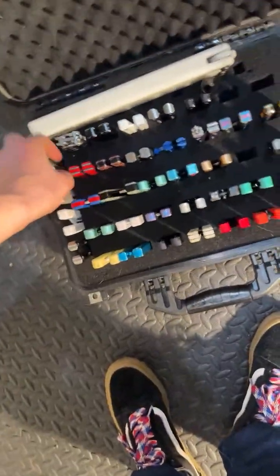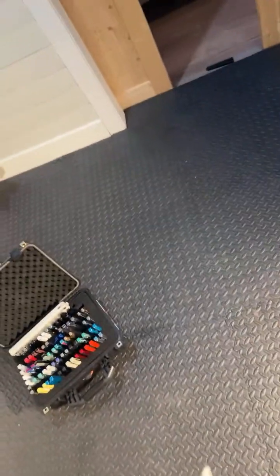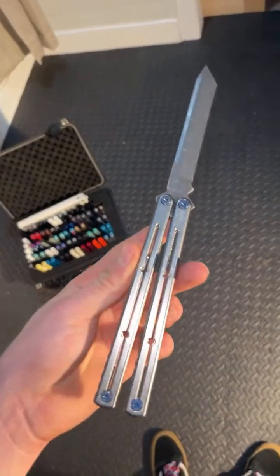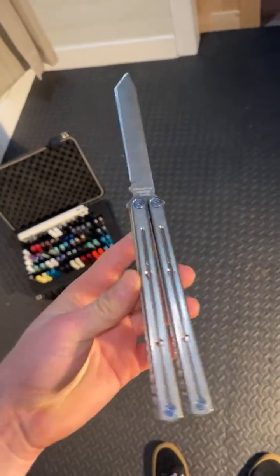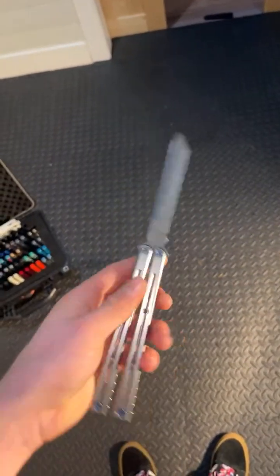Okay. Well, this is probably one of my coolest because of the Damascus blade. Okay, we're back to 100 viewers. I think we're going to stay somewhere around that. So once we get to 150, I'll pull out the big guy again. But this is one of my coolest.